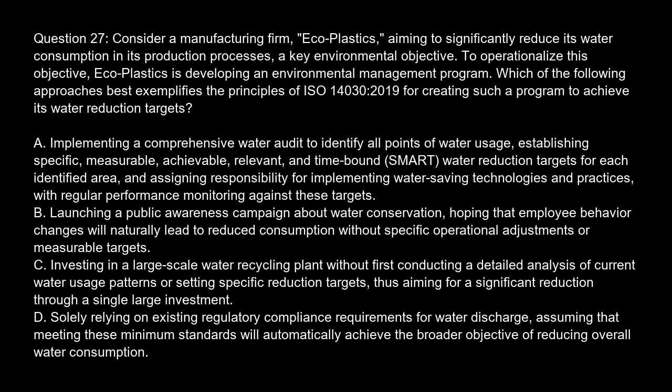Launching a public awareness campaign about water conservation, hoping that employee behavior changes will naturally lead to reduced consumption without specific operational adjustments or measurable targets. Option C. Investing in a large-scale water recycling plant without first conducting a detailed analysis of current water usage patterns or setting specific reduction targets, thus aiming for a significant reduction through a single large investment. Option D. Solely relying on existing regulatory compliance requirements for water discharge, assuming that meeting these minimum standards will automatically achieve the broader objective of reducing overall water consumption.